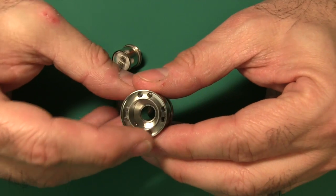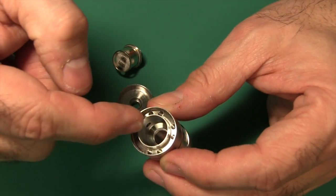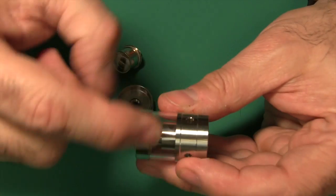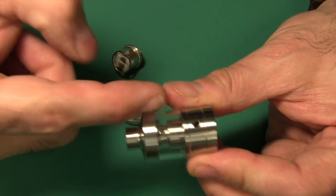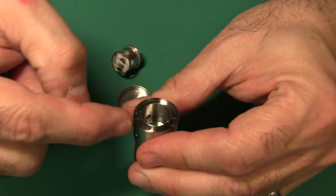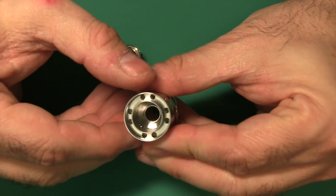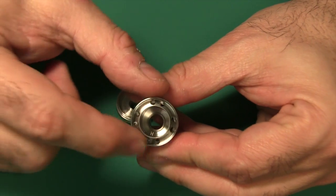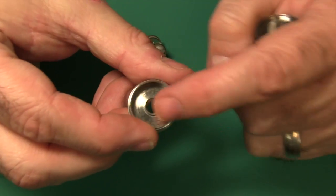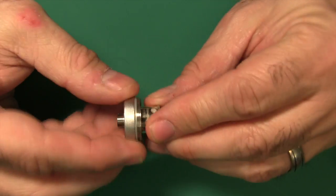You fill it through any one of the holes on the side, and you could just drip juice right into this lip area here. What happens is your juice ends up inside the chamber right here, and then as you're vaping, that juice comes down through 8 holes around the middle and all around the outside. The juice comes down those holes and ends up going down into the base. Let me go ahead and put this atomizer back on — just screw it on like that — and it comes and soaks up into the bottom of the atomizer, or the rebuildable deck.